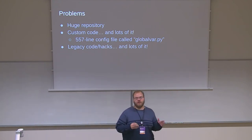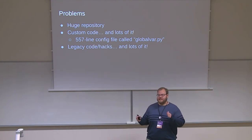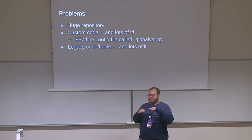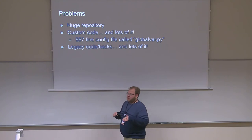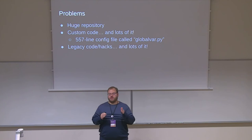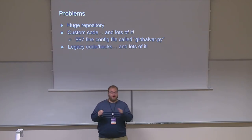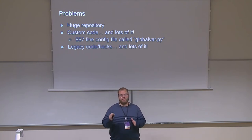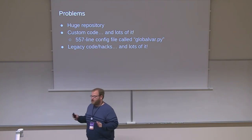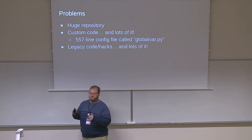So for a given release, for example, there would be a spin or a lab that didn't get done in time to go out in GA. So we would have to go into all the templates and comment out just that one spin. Or sometimes we'd have a particular release or version that has a different download path from all the others. So we'd have to go in and find that just for that one release and then remember to undo that change for the next release. And a lot of those never got undone, so the templates just became a mess of all this legacy stuff added over time.